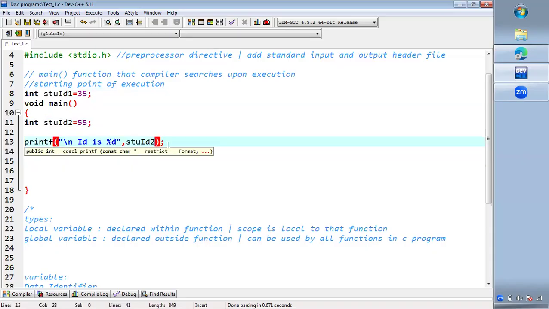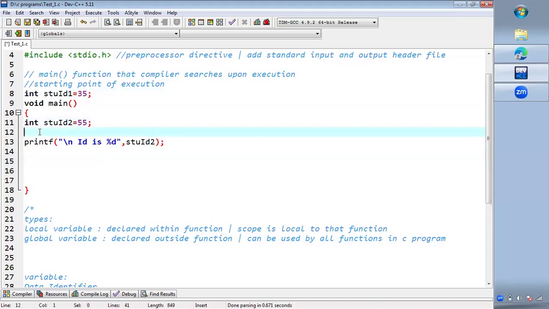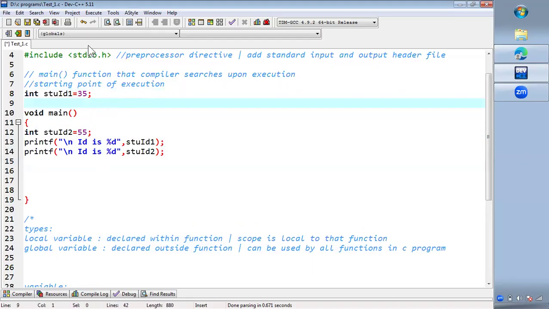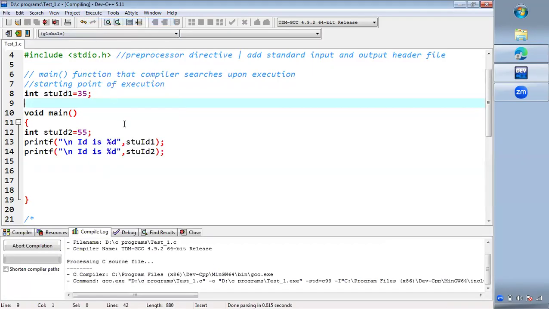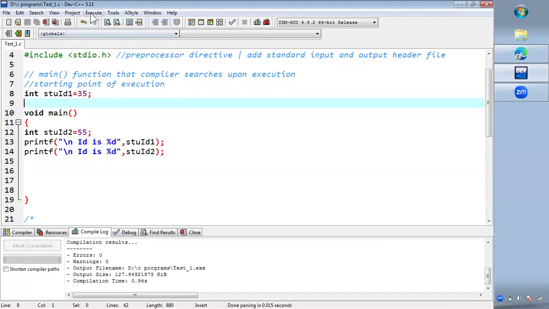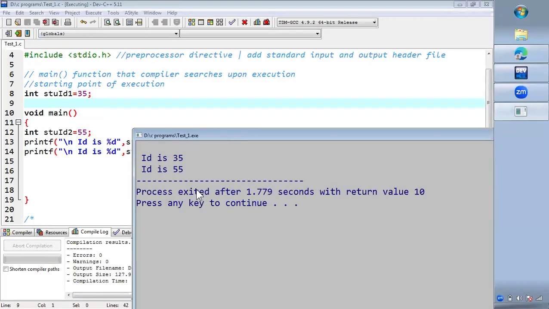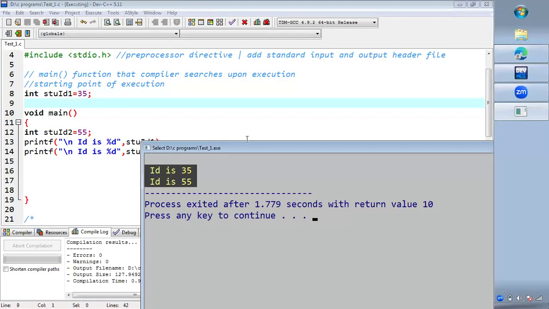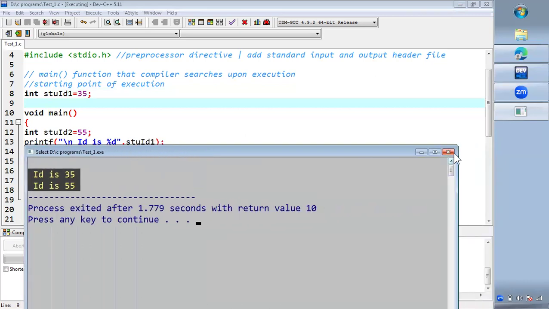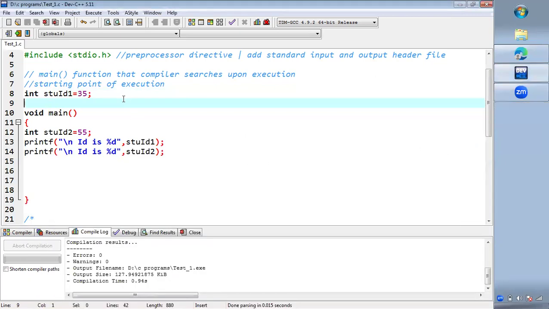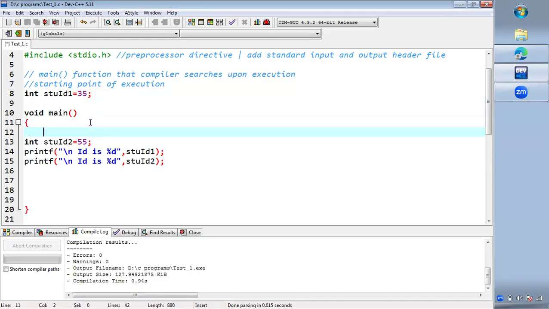I can print student ID 2 from main, and also student ID 1. So both the variables can be used by the main function. Now if I compile it, I get 0 errors or warnings. If I run it, I get ID is 35, ID is 55. So main is able to use both the variables, student ID 1 and also 2.